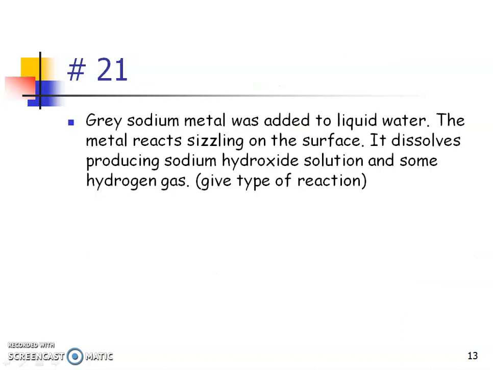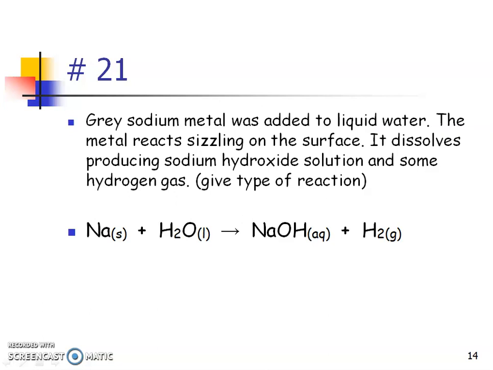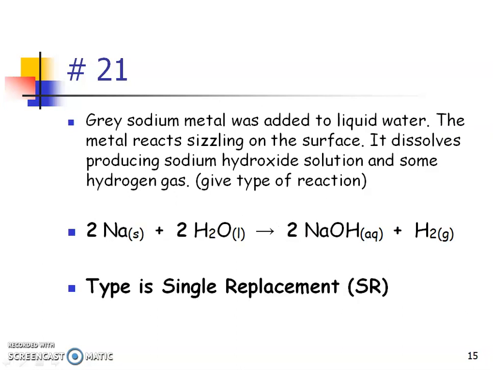So pause, read over, see if you can come up with a formula for each of the substances as reactants and products. If you want to include the states of matter, that's fine too. And then, of course, give the type, but just do the formulas for now. So you should have paused and come up with just the formulas. And again, I included the state of matter. It's not necessary. So now you're going to pause and balance and give type. And hopefully you do not have to use your flow chart. And you should have come up with that balance. So again, pause, make sure your coefficients are correct, and the type.